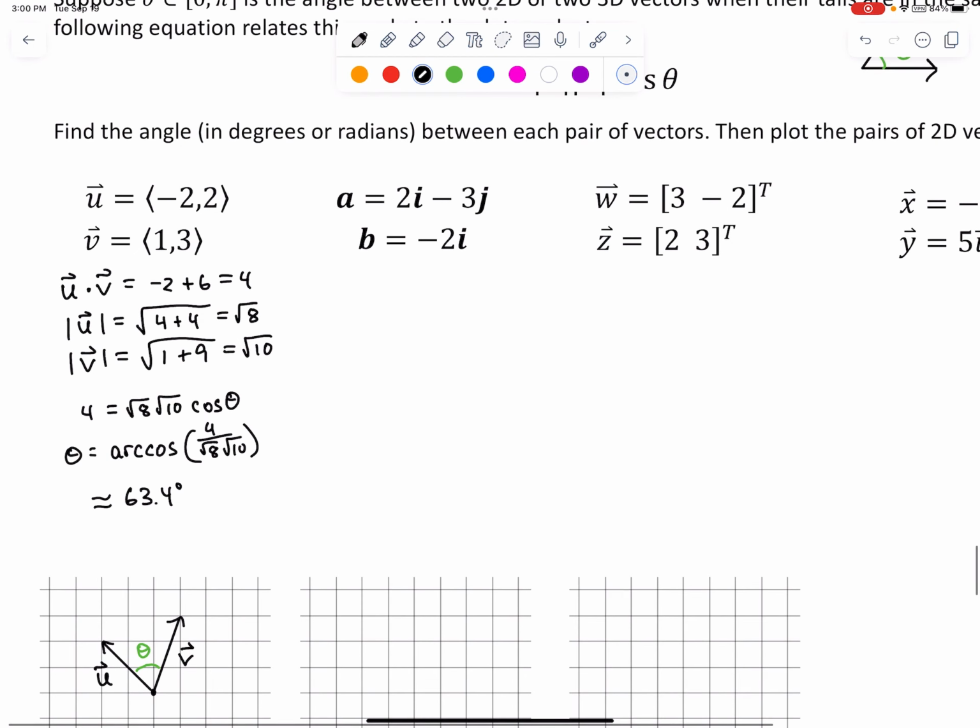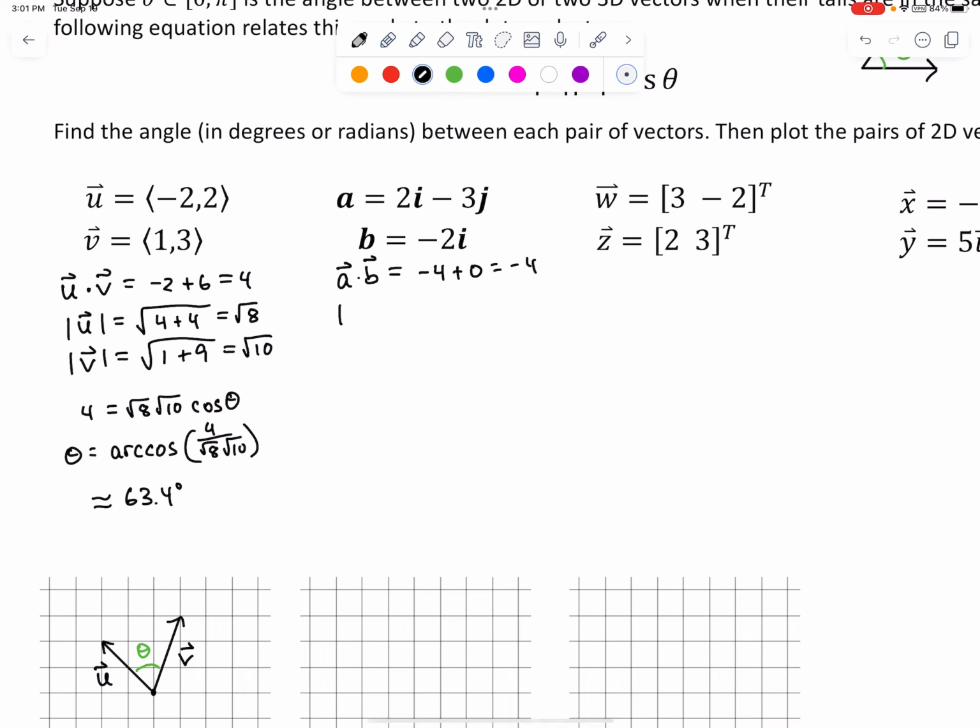Okay, the second pairing. I'm using bold letters to stand for vectors now. But when I write by hand, I'll switch to the arrow notation because writing bold letters by hand can be tedious. So begin by finding the dot product of a and b. We multiply the first components, which are the coefficients of the i vector. So 2 and negative 2 multiply to negative 4. And to that we add the product of the j coefficients, so negative 3 and 0. And we get negative 4.